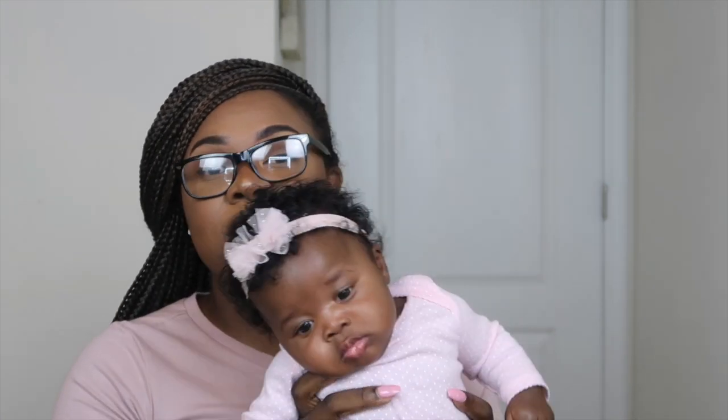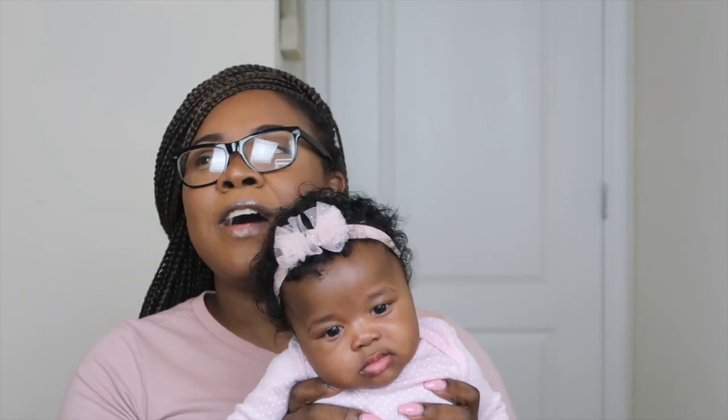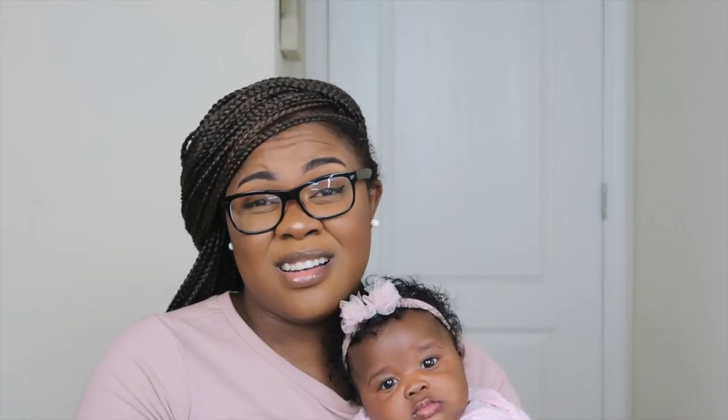She is starting to sleep through the night. Sometimes she wakes up around five in the morning for her feeding, but most of the time I haven't been using my nighttime bottles until eight in the morning. I think what I'll start doing is stop making nighttime bottles and only feed her right before she goes to bed, and hopefully she still wakes up around eight. There have been times she woke up at nine.